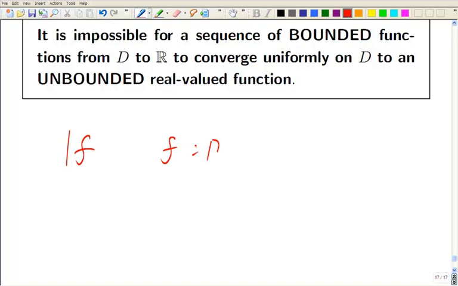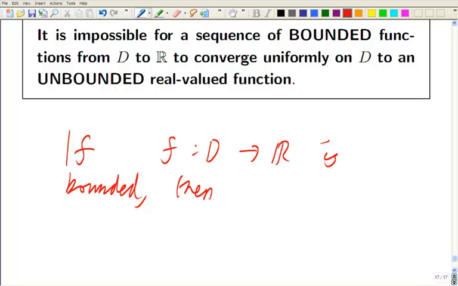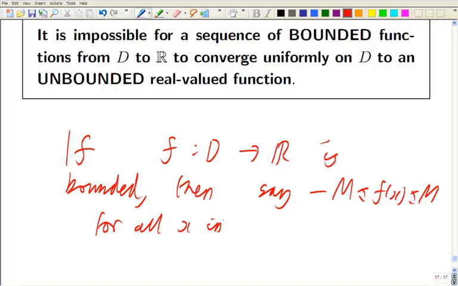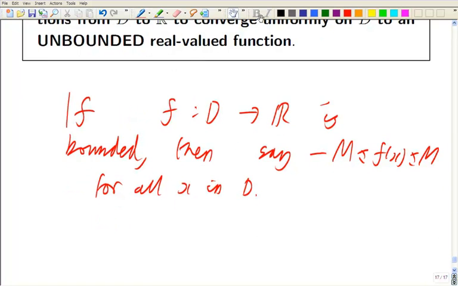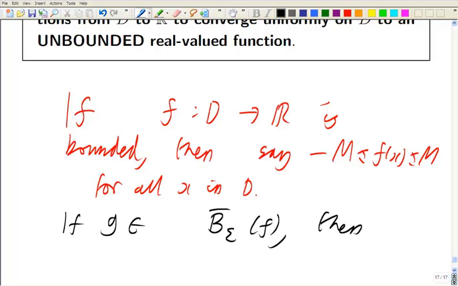If f from D to R is bounded, then say minus m is less than or equal to f of x is less than or equal to m for all x in D. And then if g is in that little epsilon ball centered on f, then the smallest g can be is minus m minus epsilon, and the biggest g can be is plus m plus epsilon. So that's g of x for all x in D.